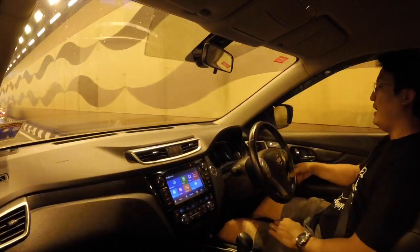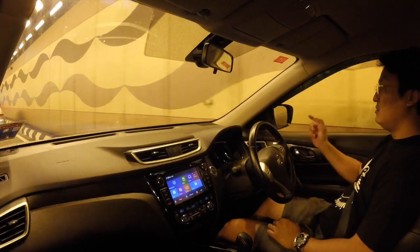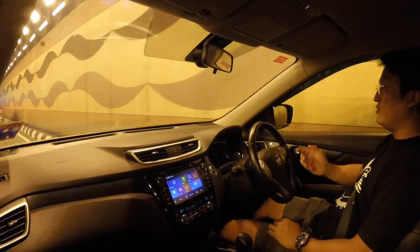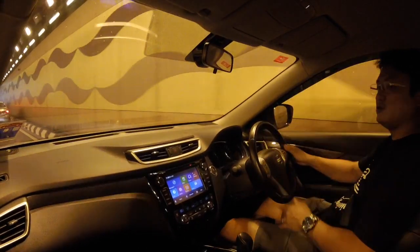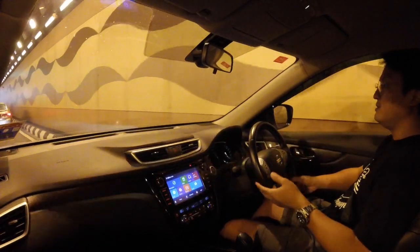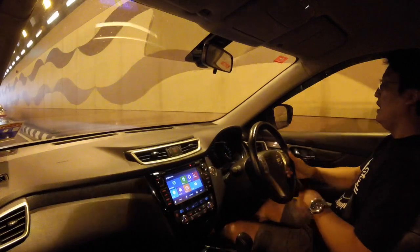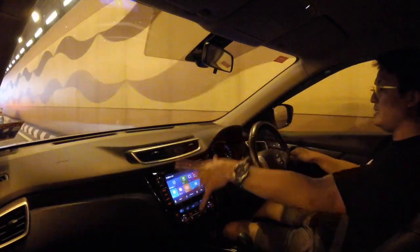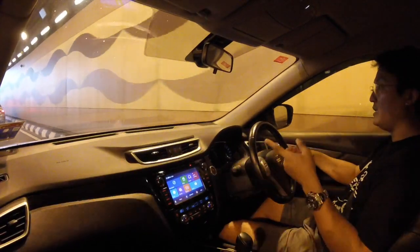There are not a lot of compartments — just the glove box and the door bins, without much clever cubby storage. The steering wheel is very dead — you can move it to the left going straight, and it won't self-center; it just stays there. That's the kind of steering feel you get, which is essentially none at all.